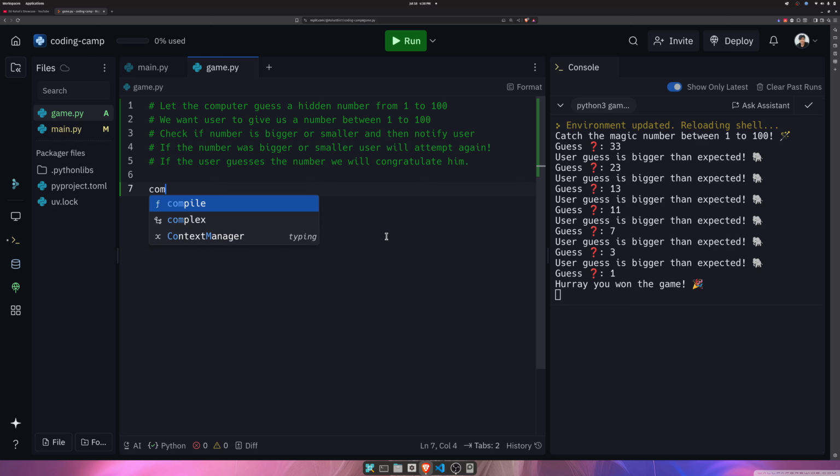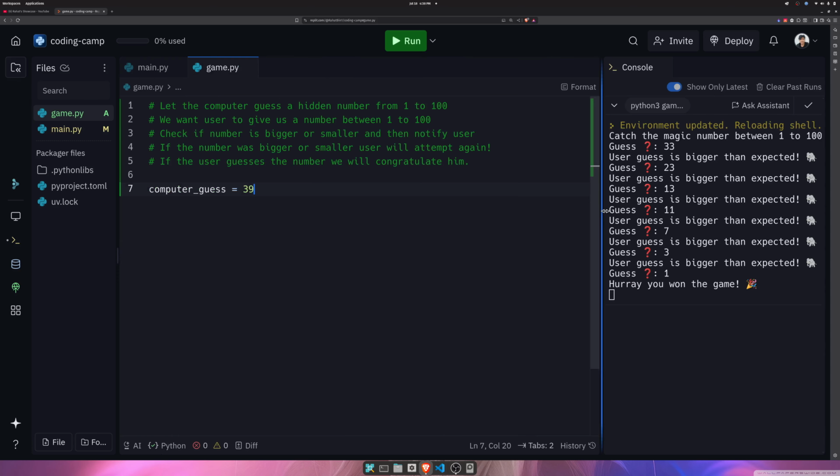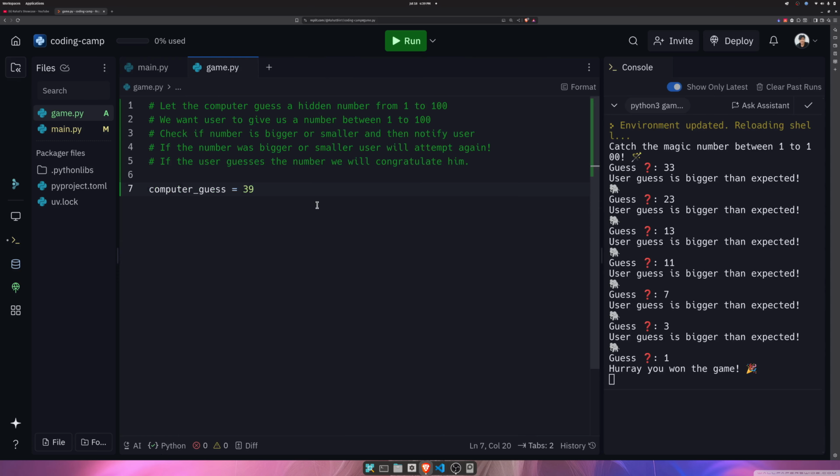So at first we will define a variable called computer_guess, and let's say the number is 39. The user doesn't know that the number is 39 behind the scenes, because the user won't see our code, they will just see the game. And then we have completed our first step: let the computer guess a hidden number between 1 to 100.